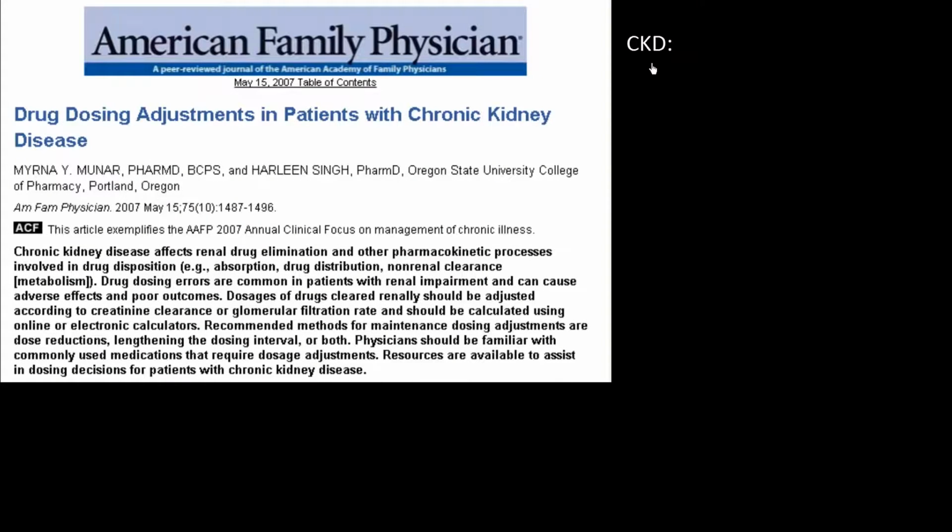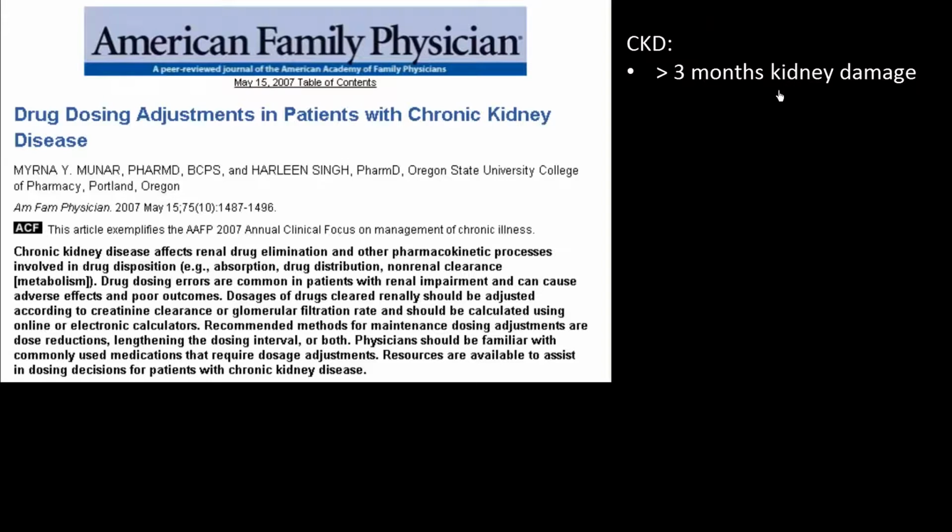So a couple of examples. There are two examples you should know where patients might have decreased rates of drug excretion. One is chronic kidney disease and the other is old age. So what is chronic kidney disease? Well, that is a patient who has kidney problems for more than 3 months. And so signs of kidney damage could be leaking albumin into the urine, large amounts of it. It can be urine sediments that we find in there.